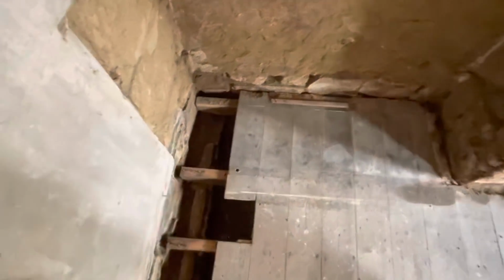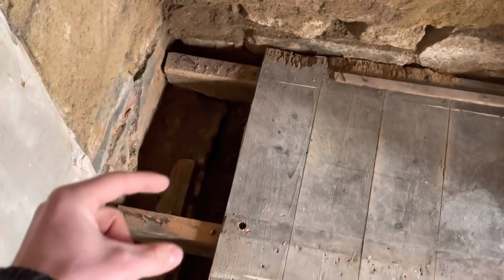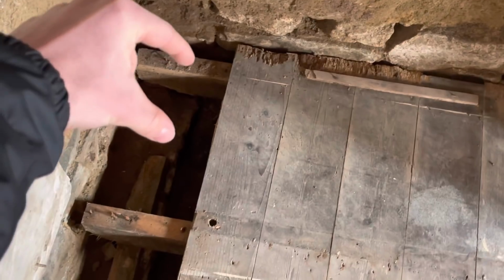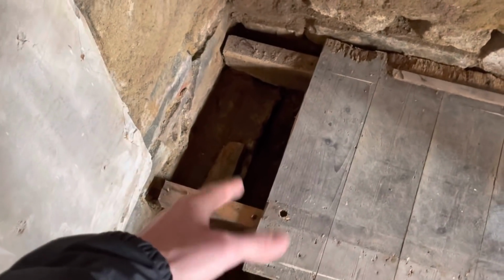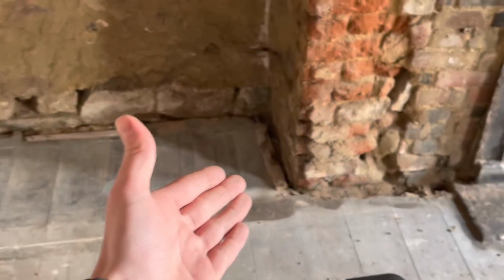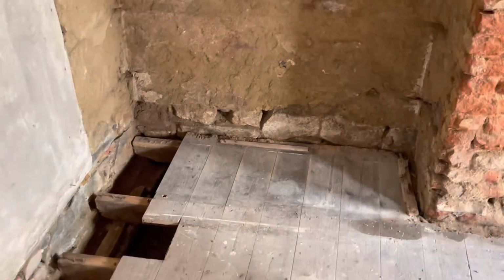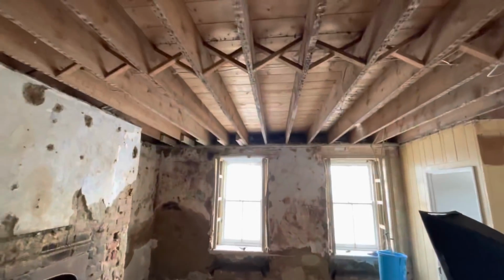That's because, as you can see down there, the end piece has just completely... that was actually a second piece of wood. Obviously, the one that they had didn't run the whole length. So that just rotted away to nothing, and then the water actually stopped. But a lot of those problems are caused by the chimney letting in a lot of water and cracks on the external render, and again, no subfloor ventilation. So that's pretty much that with this room.